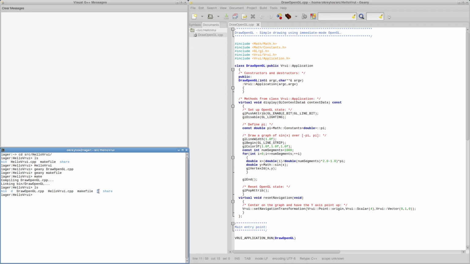We have a subdirectory called O. This is where all the object files go. We have a subdirectory called D. That's where all the dependencies between our files go. The make system does its own dependency management. And then we have bin as before. So let's have a look at what's inside bin.